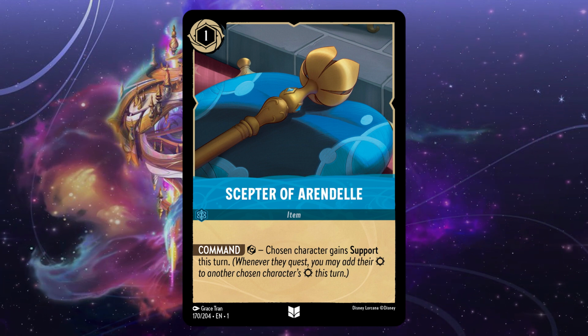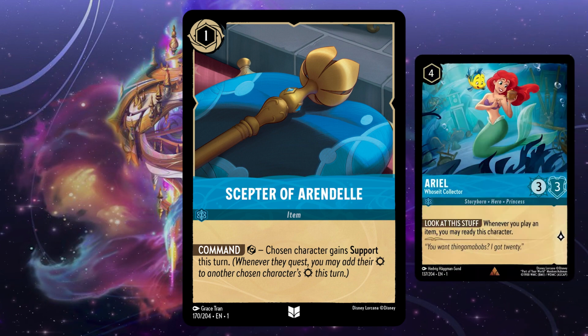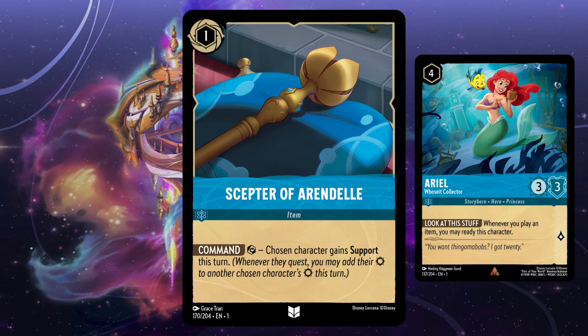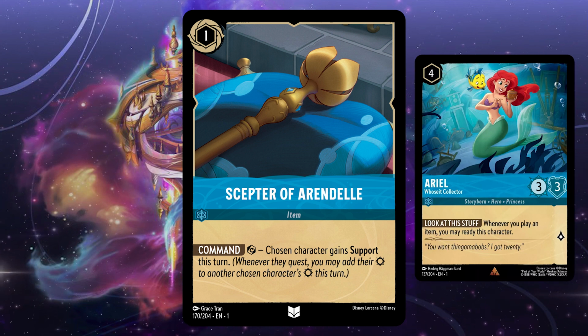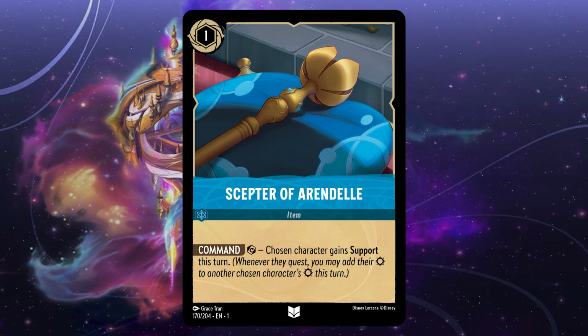Not only that, it is a cheap item in Sapphire, which is going to matter to your Ariel Whos-It Collector decks, and you can even give Ariel support so that when she quests over and over again from you playing cheap items like this one, you're going to be able to make something else on your board really pretty powerful, giving it +3 each turn to really take something out on their side of the board. Really great card, this one.